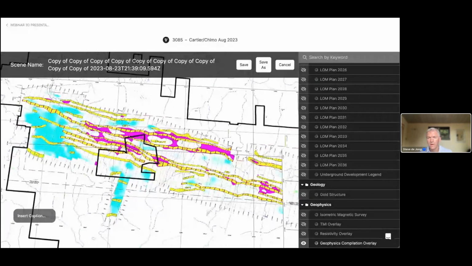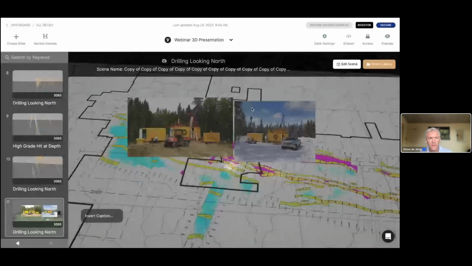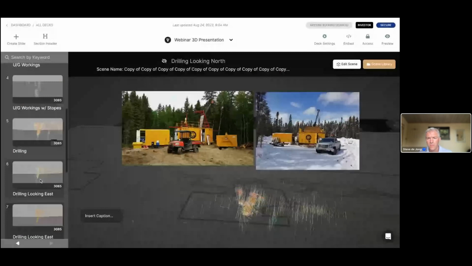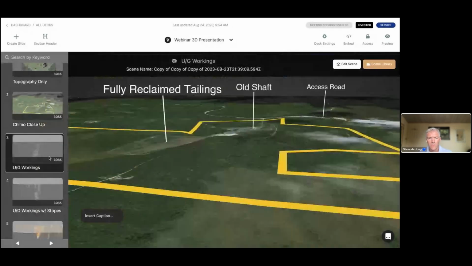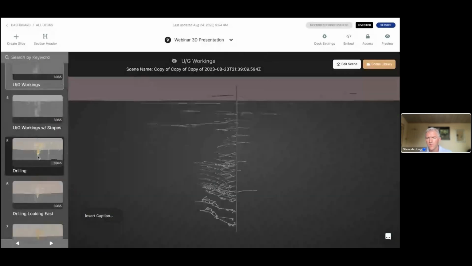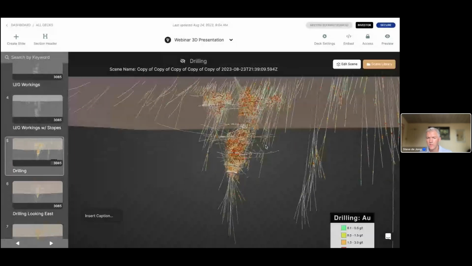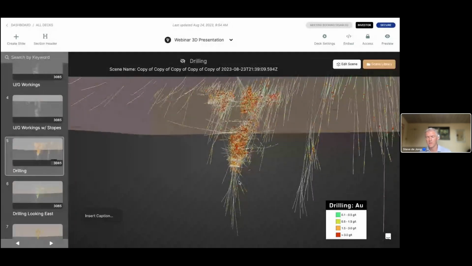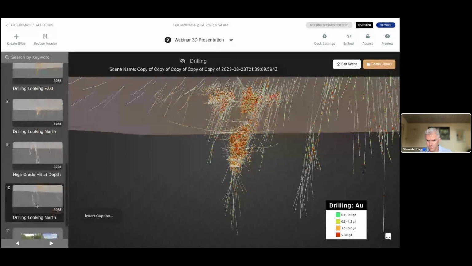But a big part of any VRIFY presentation is you're trying to tie it all back together. So I'm going to just cancel this one. As I go through, we've gone from here to the Chimo mine, and I'll skip that one. Here's all of the drilling you can see in the area. This is the story we're trying to tell. And maybe it's a historic producer that was never drilled at depth. If we look at the Val d'Or area, mines go down to 3,000 meters. So let's find a viewpoint that just tells that story.